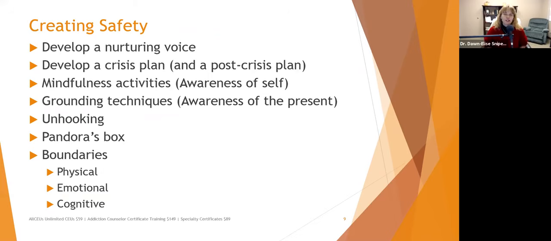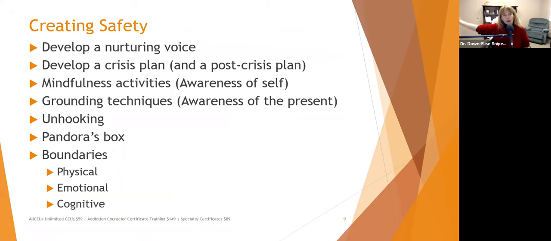Another activity you can do, and I really strongly recommend this at the beginning of treatment, when you're doing the treatment plan, is to develop a crisis plan. Help the person develop a crisis plan so they can identify signs of impending crisis. This also goes along with their advance directives: they can identify where they want to go if they have to be hospitalized, who they want involved in their care, etc. They can also identify what's the most helpful thing or things that people can do, and what are the least helpful or potentially damaging things that people can do. You want to have that in a plan.